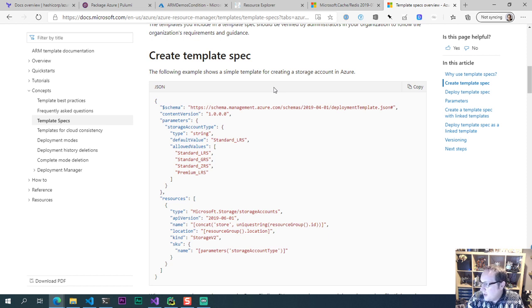The reason I haven't dived into it immediately is because I've got a fair amount of processes already set up where I publish an ARM template to a storage account using an Azure DevOps pipeline. Most of that's fairly automated, and I don't need to use this at the moment because I've built ways around that. But again, if you were coming to ARM templates fresh and you needed to use a nested template, it's confusing enough figuring out how nested templates work without then having to deal with, okay, well, where do I store them and so on. So hopefully this will be an improvement on that.